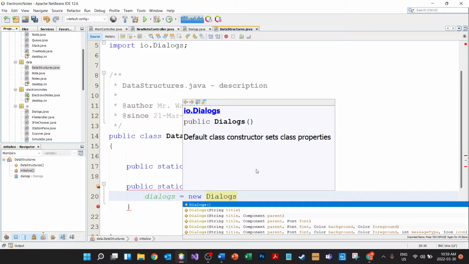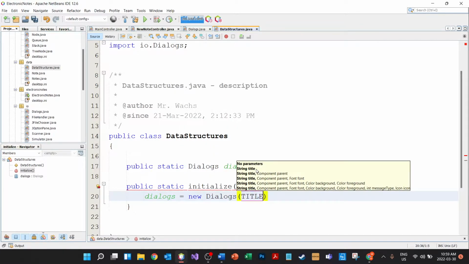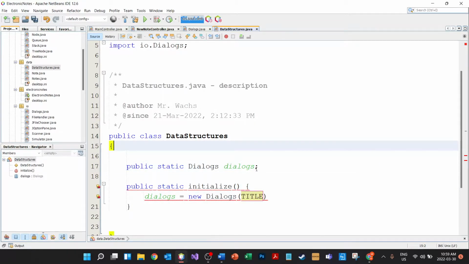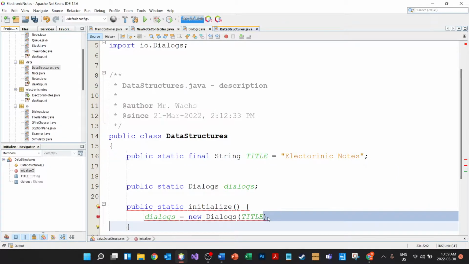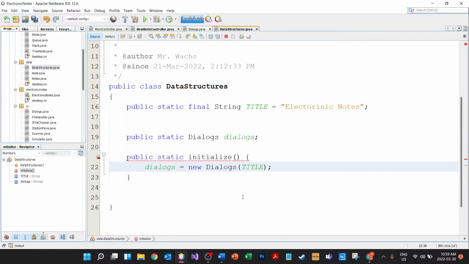So maybe I'll just use the one with the title and make a title variable here. So this would be another place where I can make a title variable that could cross all my different classes. So public static final String title equals "Electronic Notes". Okay, so that title will now get applied to this dialog. Oops, this is a void method.